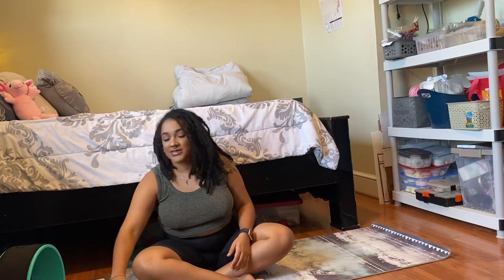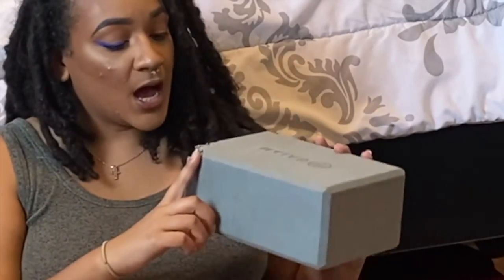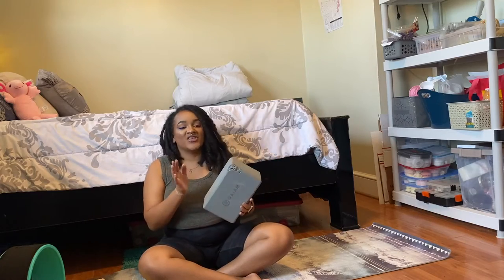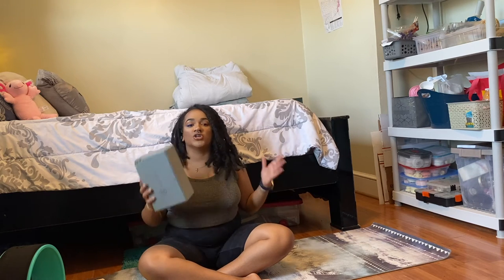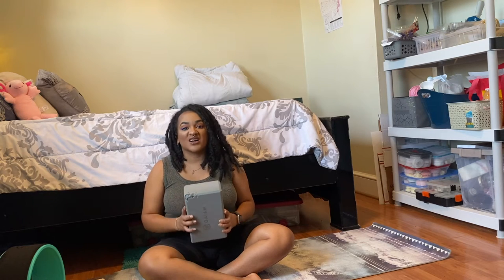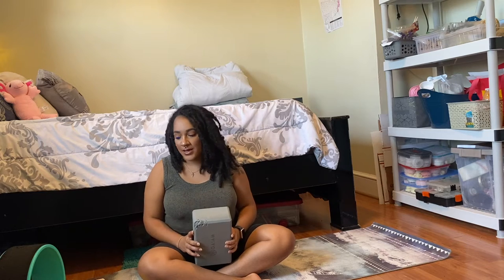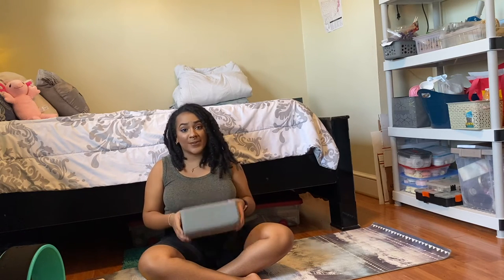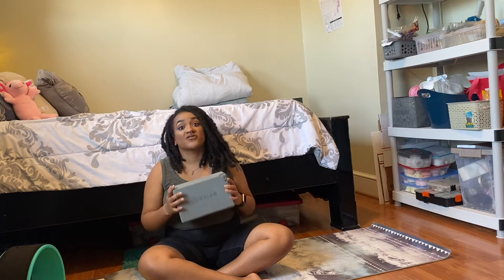The first one is going to be my catch-all: a yoga block. You can see that my cats have enjoyed it a little bit — it's kind of like a cheddar block to them, I guess. But a yoga block is the catch-all yoga prop. It will help you do whatever it is you want to do, whether it's relaxation, going deeper in poses, whatever the case may be. Yoga blocks are an essential because they can do pretty much everything. These are super cheap — you can find them at TJ Maxx for about four bucks, a pair for five to eight bucks. You can also go to Five Below, Amazon — there's a host of places to get yoga blocks for very cheap.